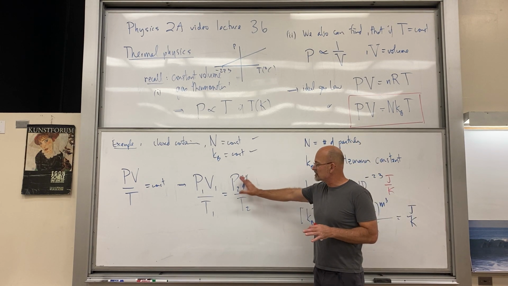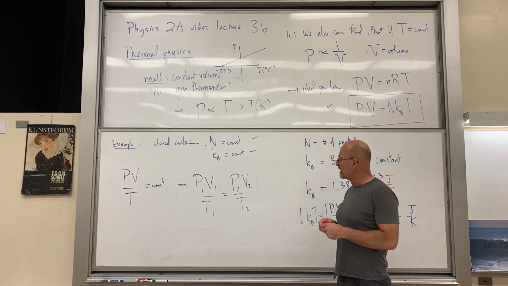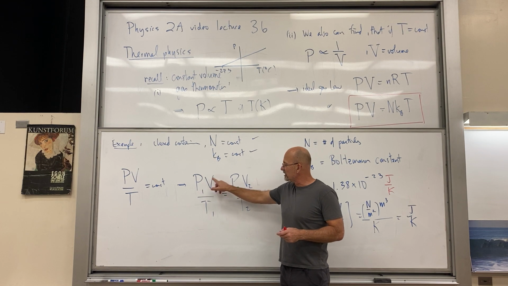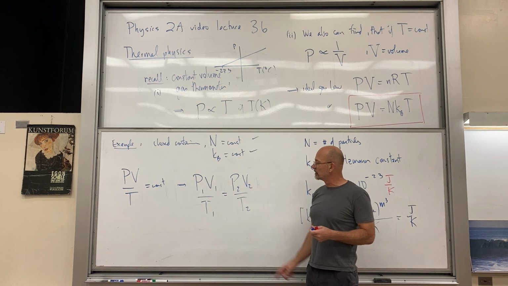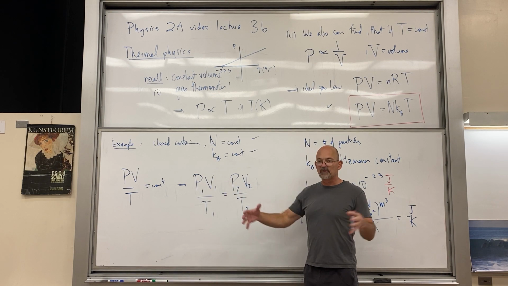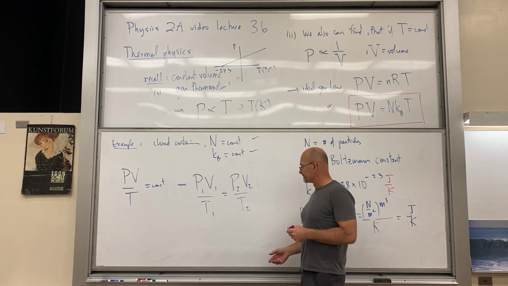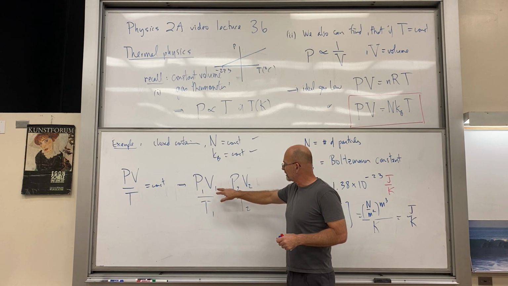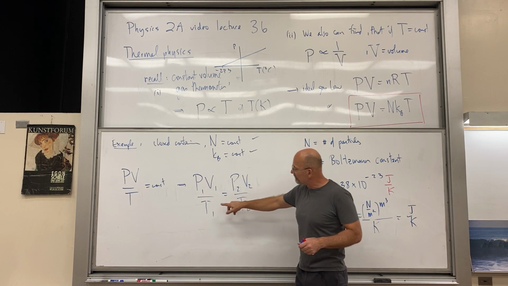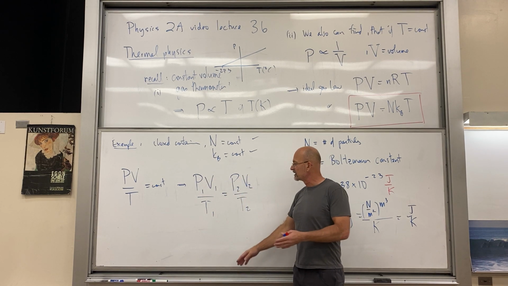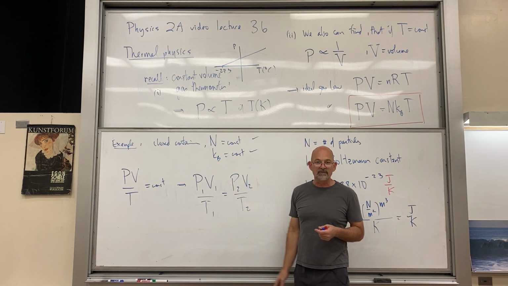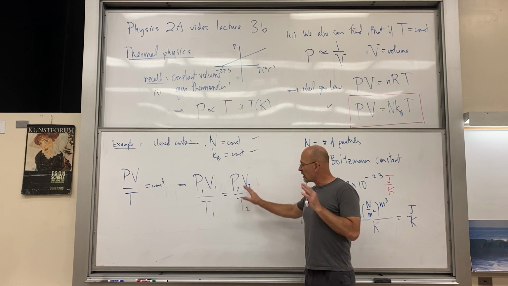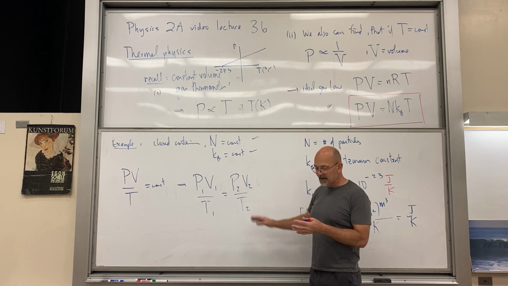It gives us one equation we can solve for some unknown. If the temperatures stay the same, then you just have pressure 1 times volume 1 equals pressure 2 times volume 2. Pressure increases, volume decreases, okay? Or if one of these stays the same and you vary the temperature, then you can say something about either the pressure or the volume, okay? So one equation, so you can solve for one unknown, but that often gives you something.